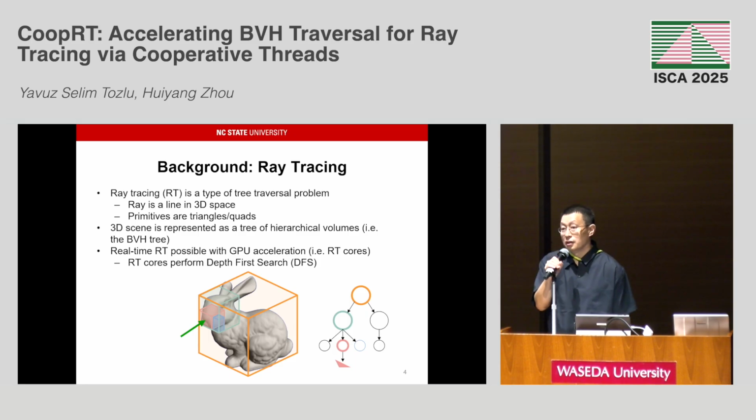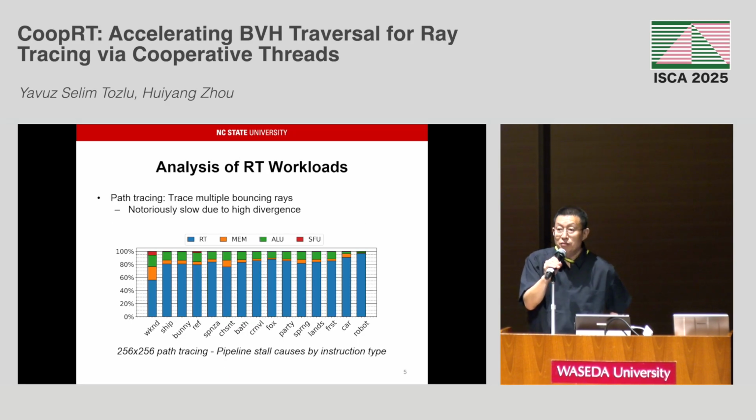Finding a hit, or following a ray to see what kind of object it hits, becomes a tree traversal problem. When we use RT cores or GPUs, because we have so many rays to trace at the same time, we have massive parallelism. We have all these concurrent tree traversals, but they do diverge extensively. First, let me give you some data to show what the performance bottleneck is.